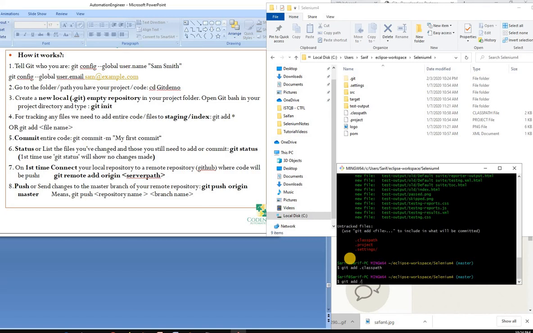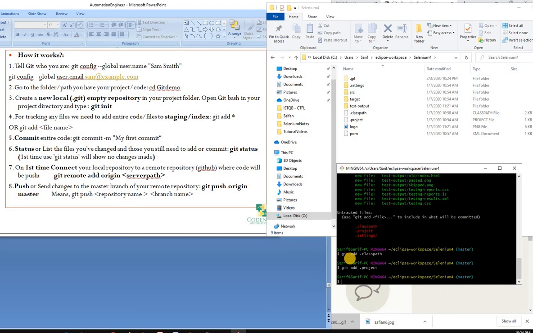Next one is git add, then .settings, right?